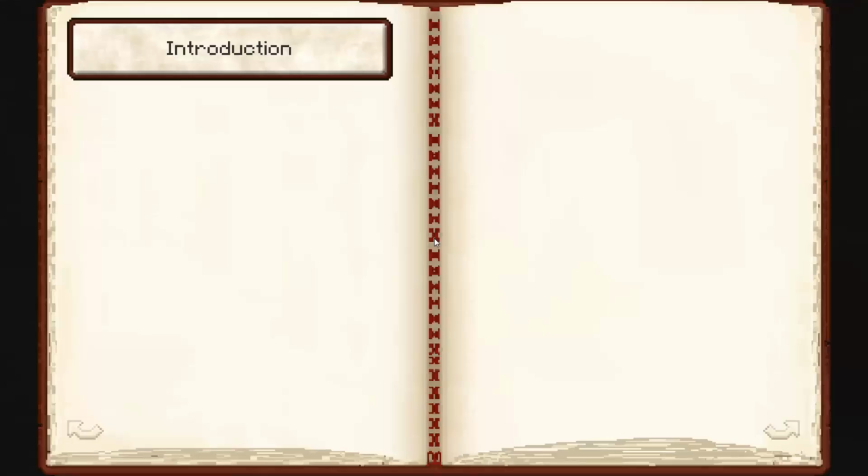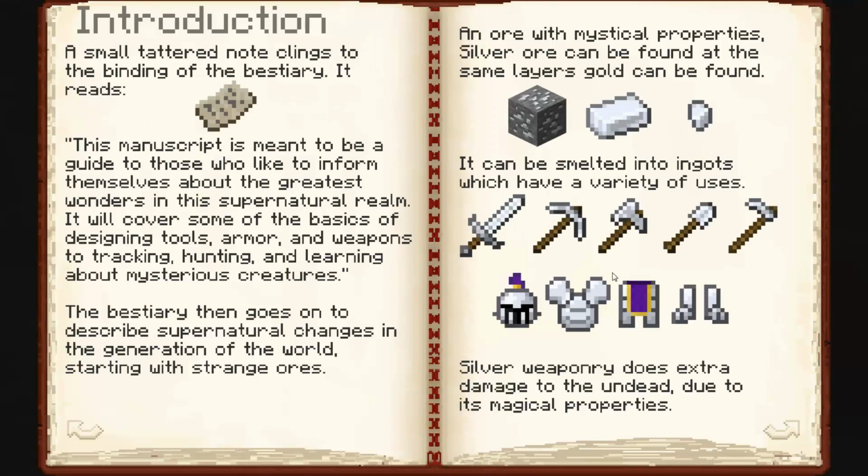Also, my D&D group's saying that they're here. But one person still hasn't responded. Right, this is an introduction. It's about armor and stuff.